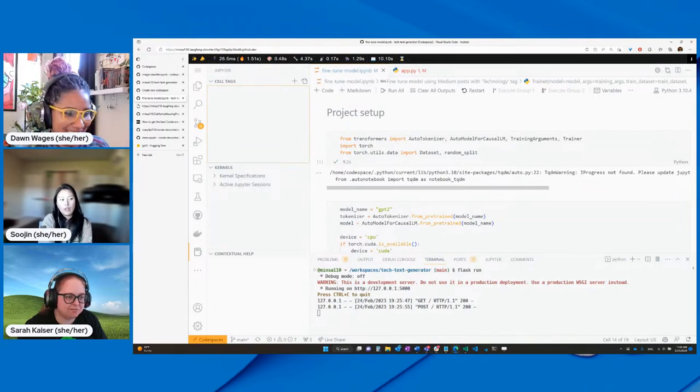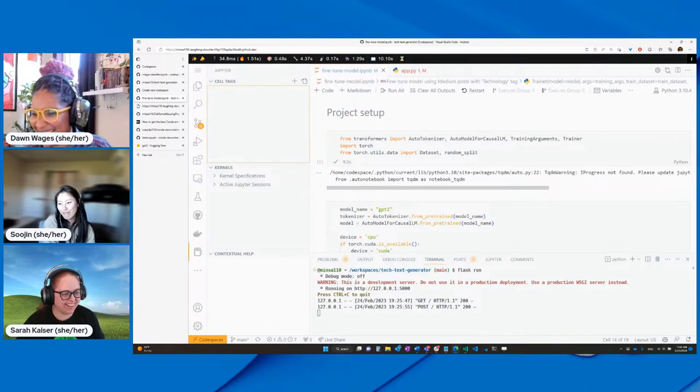Cool. I think this is a good time for me to stop and hand it off to Sarah, because Sarah is, I would say, one of the power users of this, and anything that she likes and doesn't like about notebooks in Jupyter, you can be as mean as possible because I don't want to be mean.